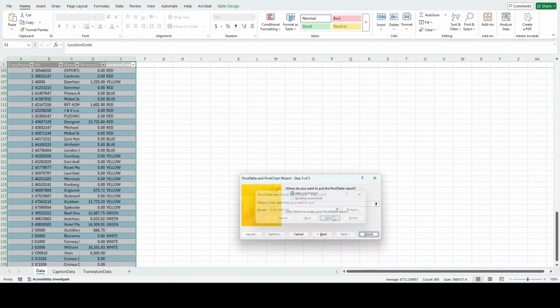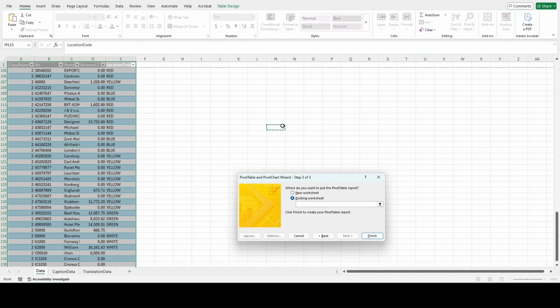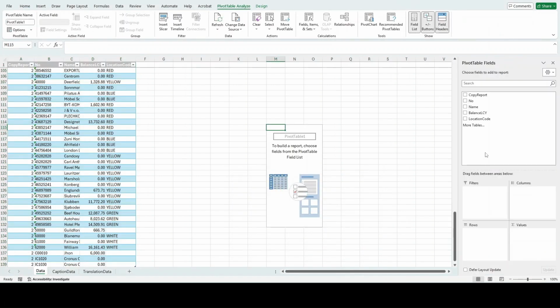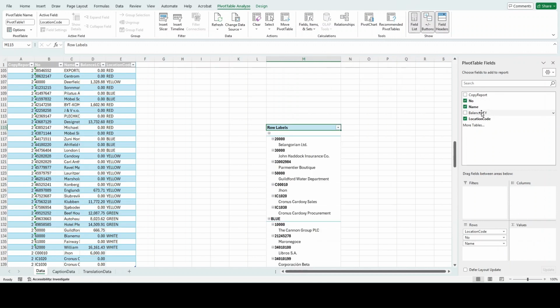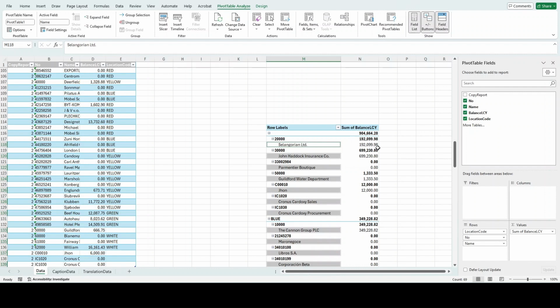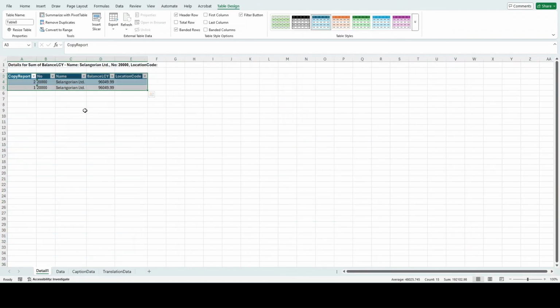I place it in the worksheet, finish. Then I choose the location code here and put number, name, and balance. Here it will get grouped twice because the name will have two records. If I drill down, you see it has two records.